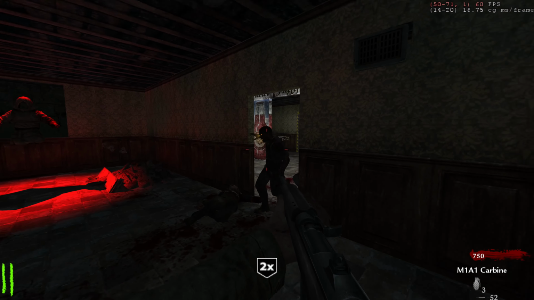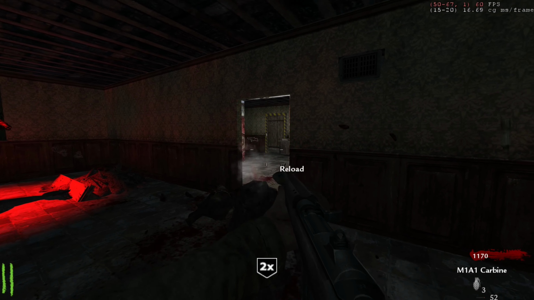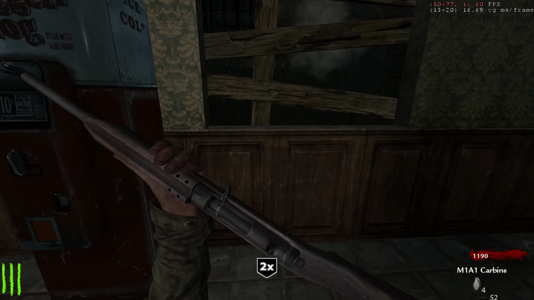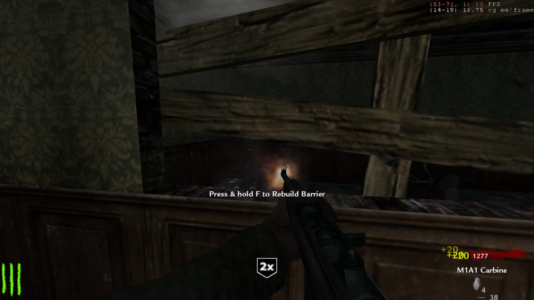Okay, double points. I don't know if that was a different voice line or something. Sounded kind of sus. And we're not getting any points for building the barrier. Okay, now we are, though. I think we'll hit the point limit on the barrier or something.